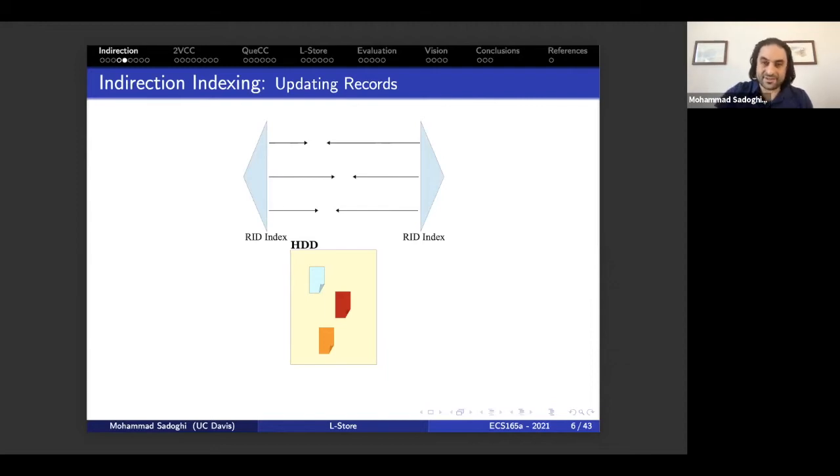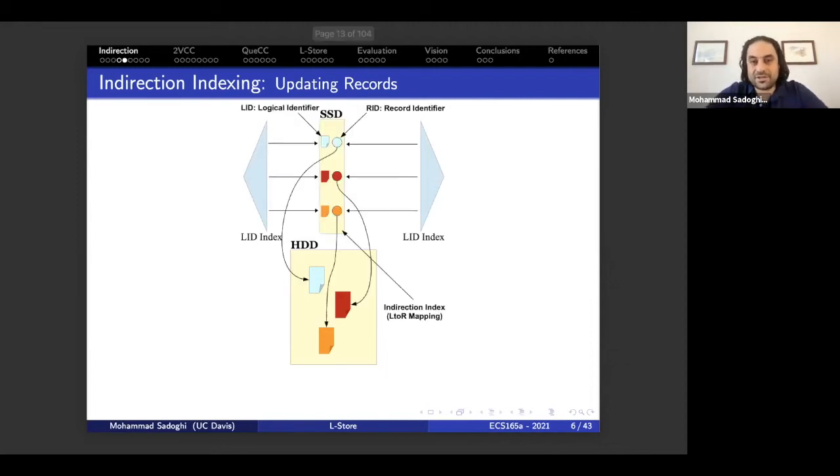We add this layer of indirection, this layer of mapping. So now every record will have a stable identifier, in other words a logical identifier, and the indexes only maintain this logical identifier. And from the logical identifier, we can map to the latest version of the record.